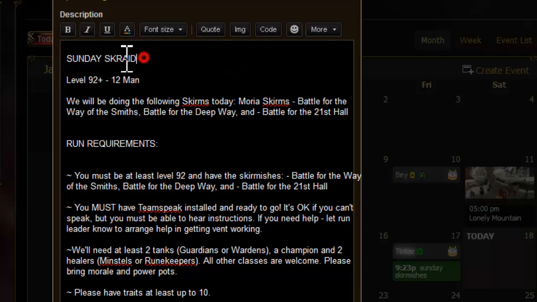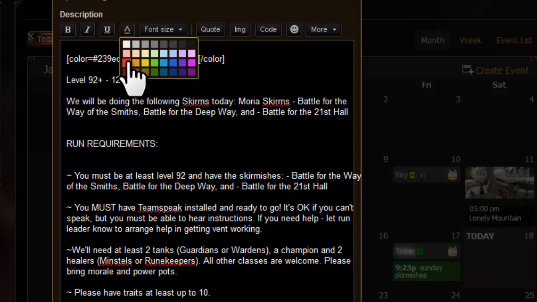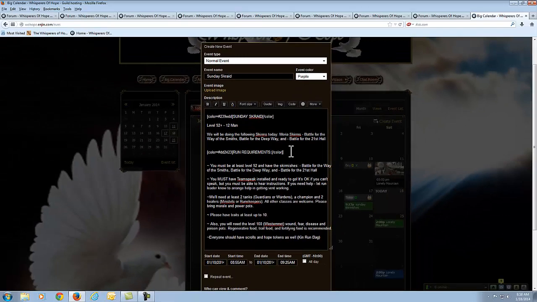Once you've done that, you can actually highlight this and you can color it. Put it in a color. And run requirements, we usually like to have this in red. And it is in red when you copy it, but when you paste it over here, it does lose the editing features from where you copied it. So you can come back and put it in red, or it can just show up in white. That's fine, as long as run requirements is there. But if you remember to do it, you can just change the color.